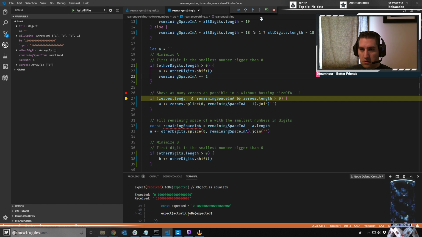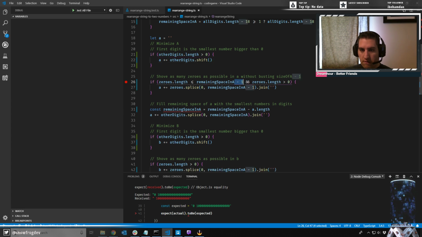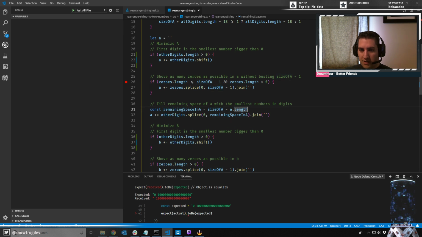And then, oh, let's just get out of the debugger here. Let's see, we cannot redeclare a block scope variable. Well, that's interesting. Wait a minute, what did I have? Oh. It looks like I already had a remaining space in A. So maybe I can get rid of this.